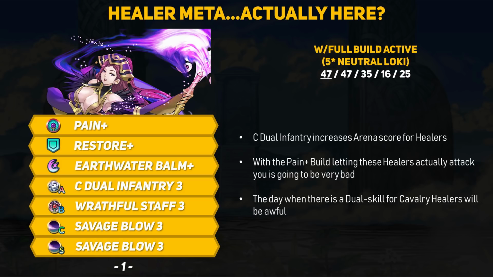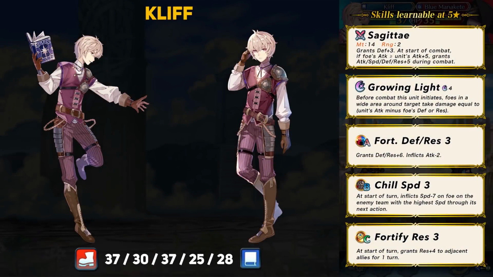Just be grateful that there isn't a dual skill for cavalry healers yet, because when that does happen, Arena is going to be awful. I do not want to see a full team of healers like this because they are just way too annoying. Moving on to Kliff, who is the last member from Ram Village.